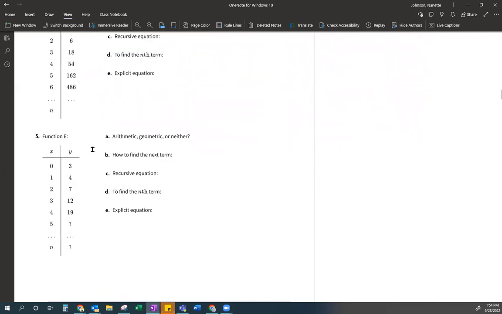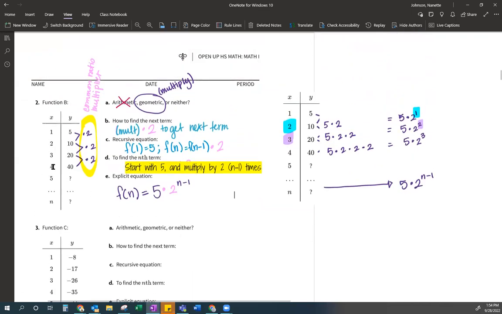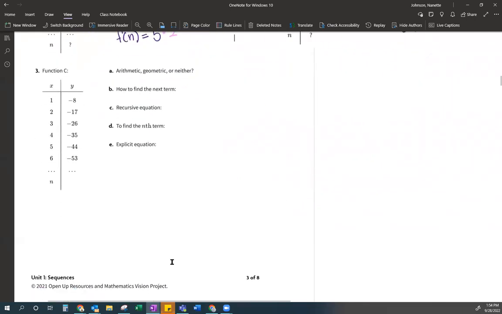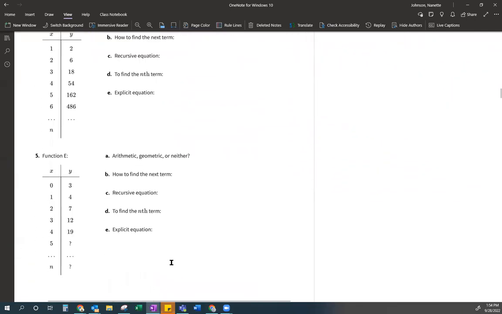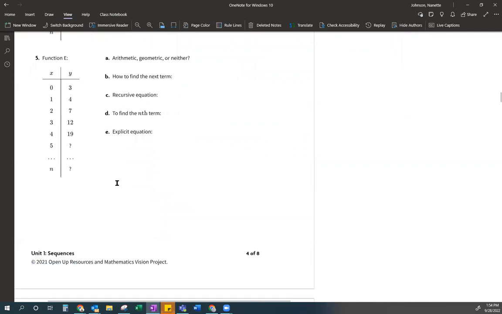And then I promised that I would do 5 right now. Yeah, the nth term is still really weird, right? So just think when you're doing that part, what I want you to think is, how did I get here? Well, I started with 5 and I multiplied by 2 3 times. How did I get here? I multiplied by 2 3 times. 1, 2, 3. I know, that's cute. I like that phrase. So let me do number 5 really quick.